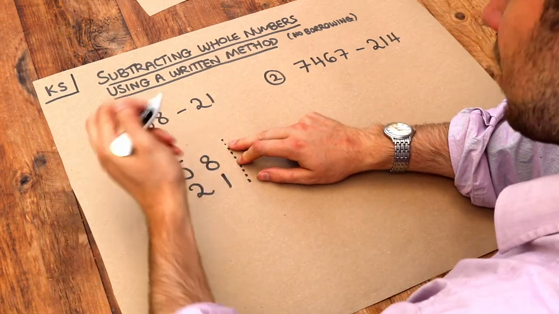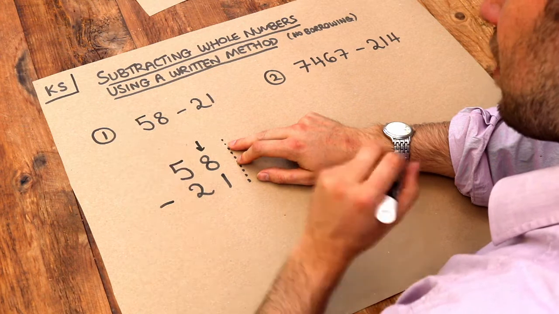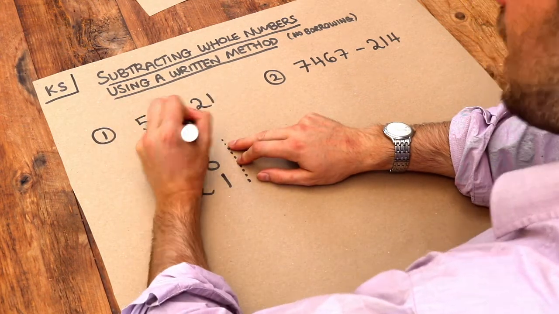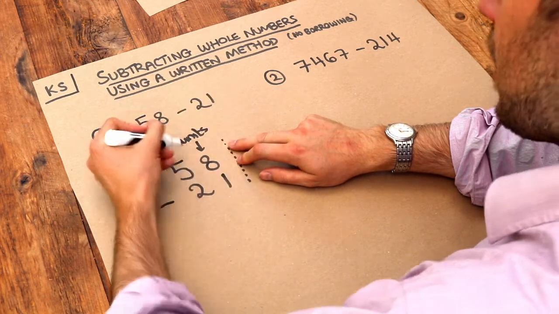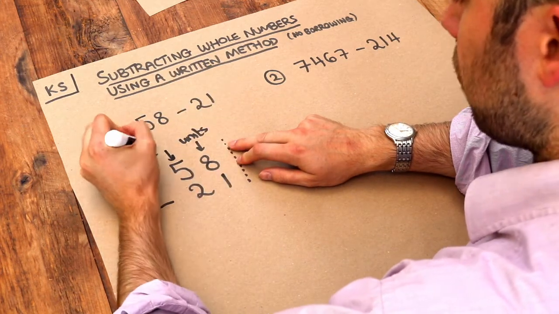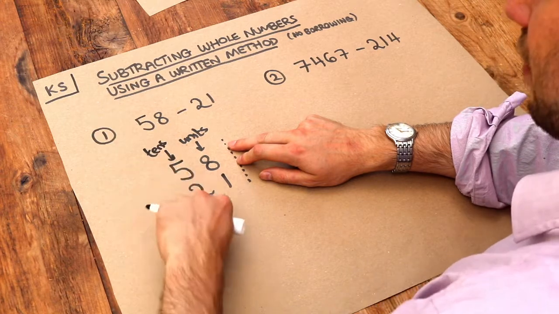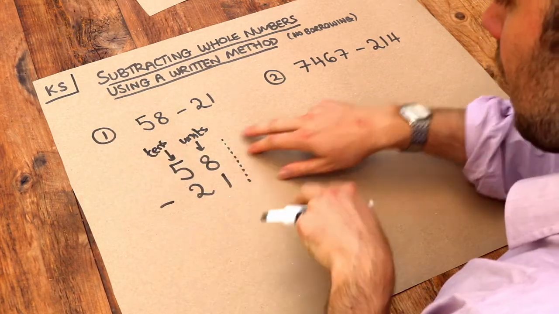We push the numbers to the right so we make sure that these first digits here are the units digits. The 8 is the units digit in that number, the 1 is the units digit in 21, and then to the left of that we're going to have the tens digits in a vertical line like that.